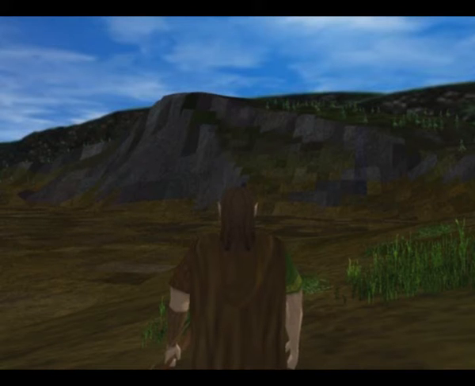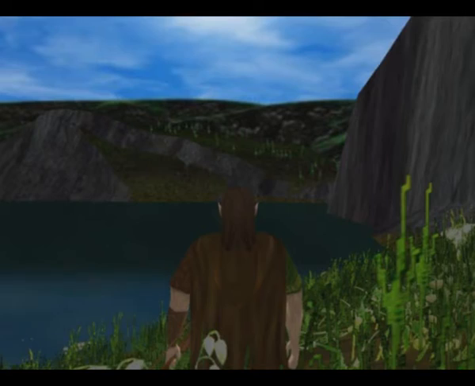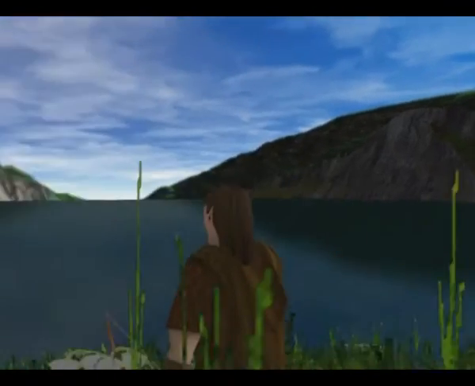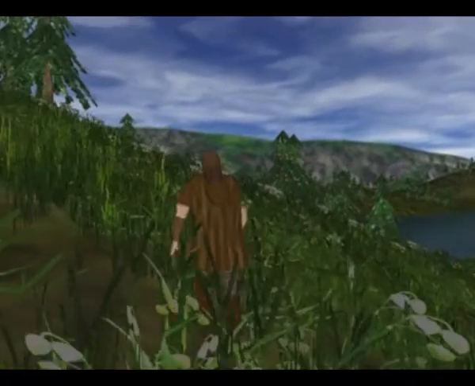What I'm going to do now is, once this landscape's finished generating, I'll show you a few shots of Wyvern Rage so you can see where we were at. This is a few years old now, but then I'll show you the new engine where it's at the moment. And here we have exactly the same scene, but it's now finished rendering. So let's have a little look around Wyvern Rage and see what it can show us.